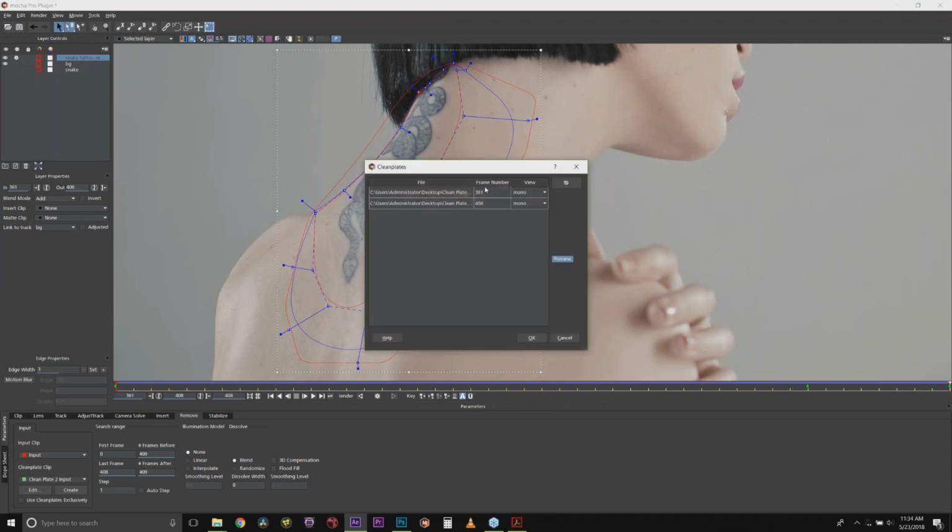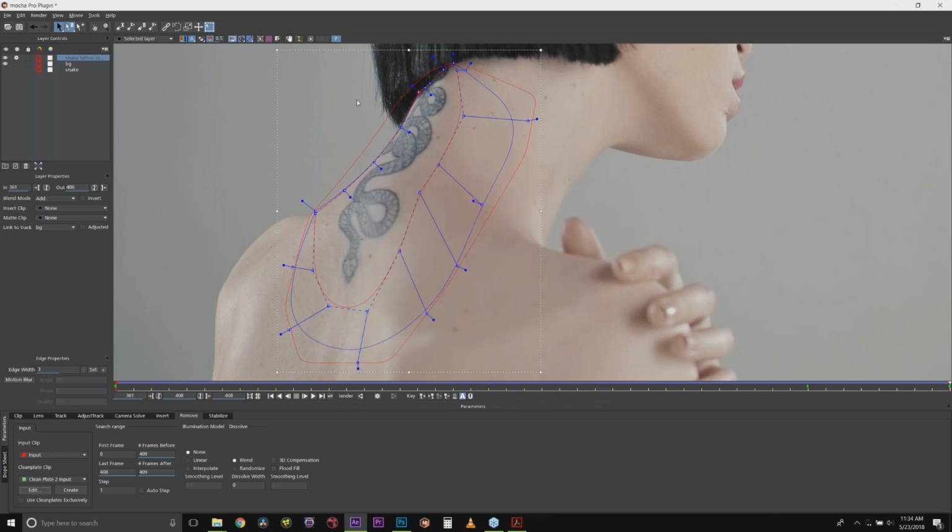So if you look here, I have 361 and 408 automatically assigned for myself. Now, I already showed you how to paint in Photoshop, so I'm not going to dive into Photoshop again to replace this, but suffice to say, you use the clone tool to replace the snake, and then I used the heal tool to blend the edges, and I used some selections and eraser tools to blend back into the skin.